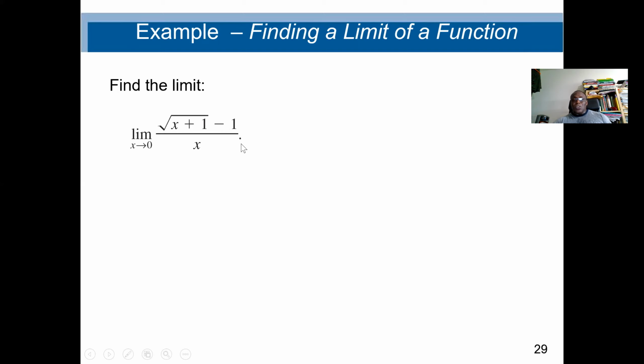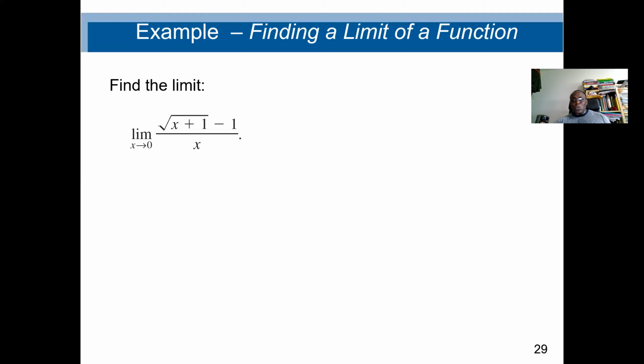So we can rationalize. If we remember college algebra, I want to remove the square root. In order to remove a square root here, I have to use the difference of two squares. Difference of two squares means a squared minus b squared is the same as what? A plus b times a minus b. That's what I will do here. So I will look for square root of s plus 1 plus 1. So square root of s plus 1 minus 1 times square root of s plus 1 plus 1.